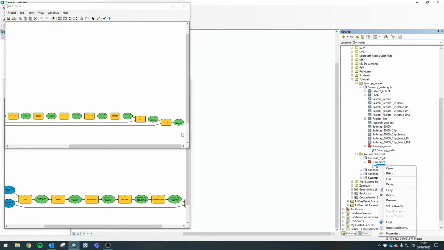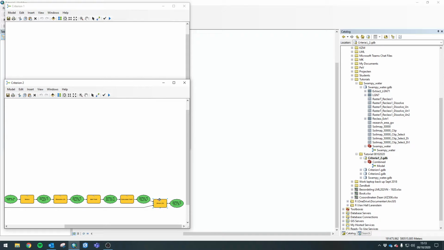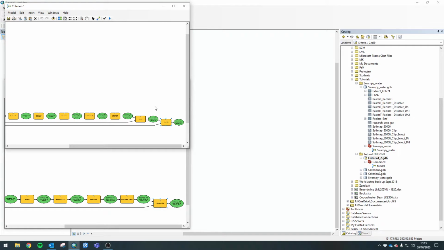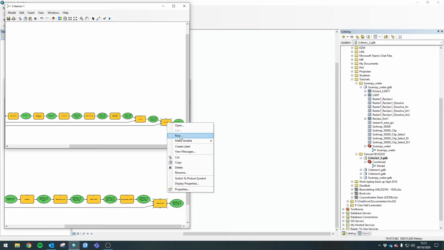Now, before we do so, we have to make this our default geodatabase so that we write our data to the correct pathing. And what we're going to do is go into the last tool of each of our steps. For that LGN, we had a little residual data outside of the research area, so we clipped it at the end. We're going to go into there and into the file path naming. Just double check that we're going into the right geodatabase. And then here we're going to call it criterion, and this was swamp. Hit apply, and we'll run the last tool.